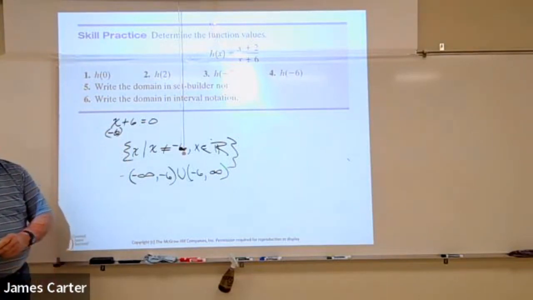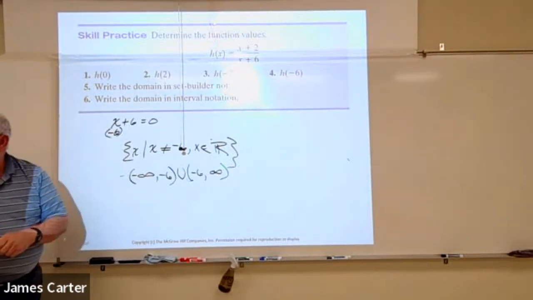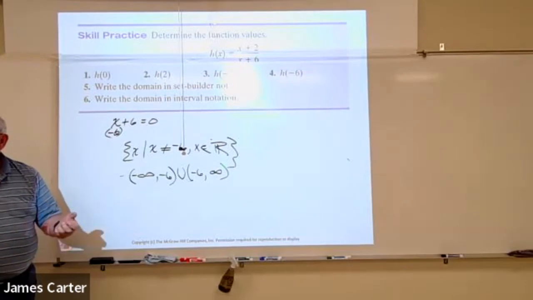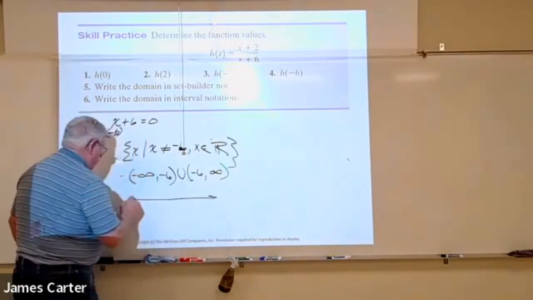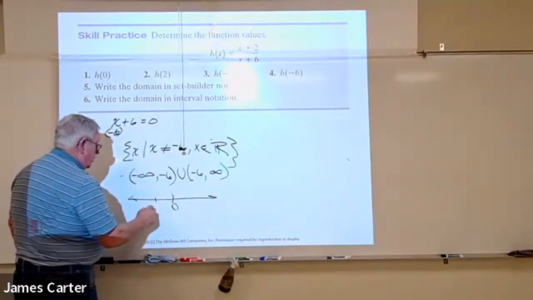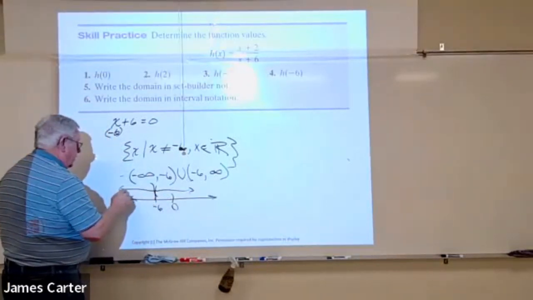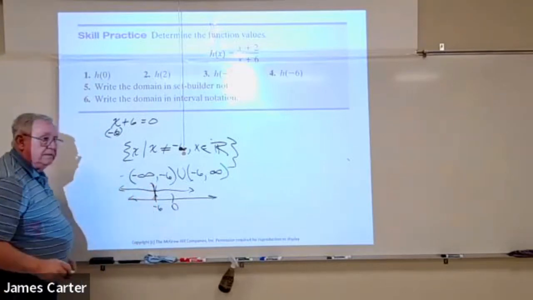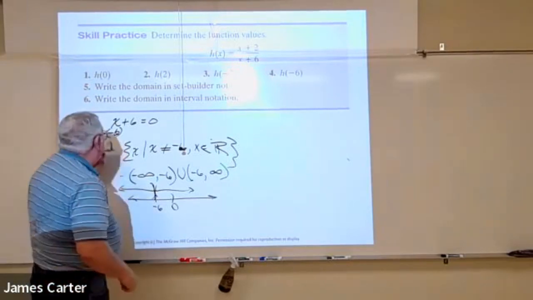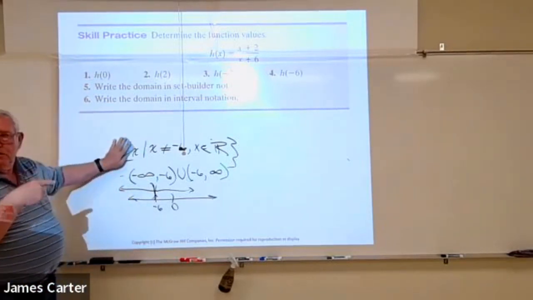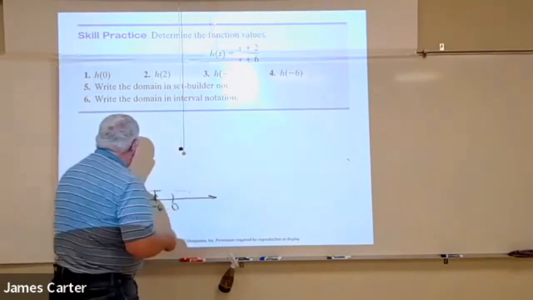Yes. Will these, you always want us to graph them as well? If it asks you, if it asks you. Now, can you, if it doesn't ask you? Sure. What does the graph of this one look like? There's 0, here's -6. It's gonna look like this and this. That's a parentheses, not a brackets. Okay. Are you okay on this one now? Yeah, okay. I kind of understand the steps mentioned earlier.